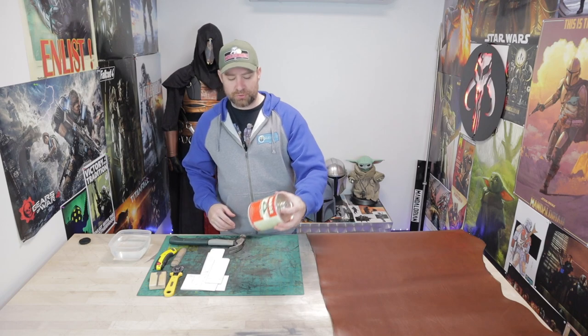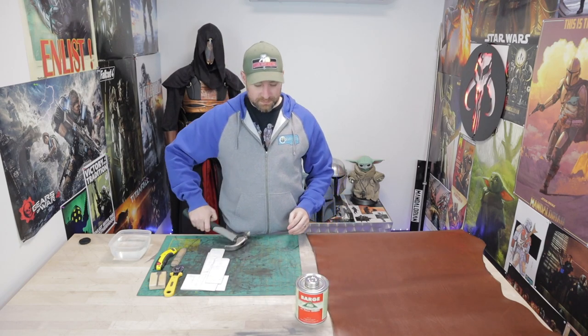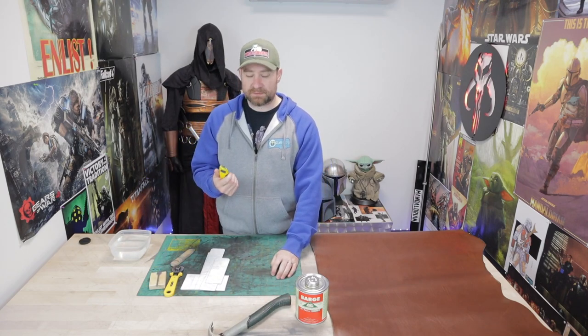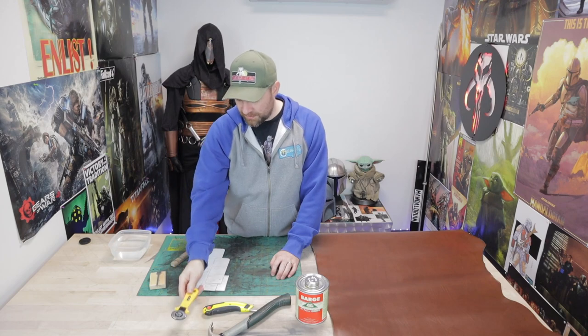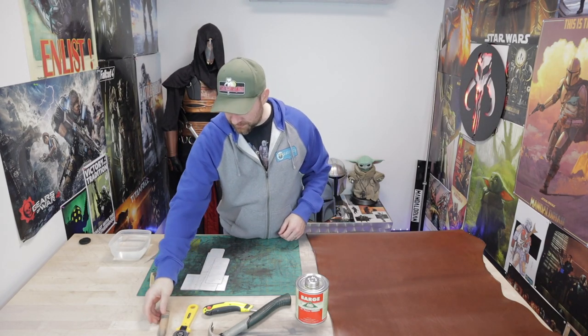I also got some barge glue. You'll need some of that. You're going to need a hammer, an X-Acto knife, or something to cut the leather with. I'm going to use a box knife here with a new blade on it and a rotary cutter to cut the leather. I also have a burnisher, which is just to kind of work the leather a little bit.